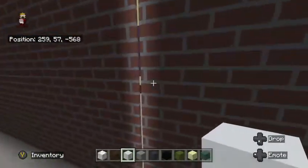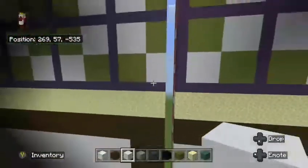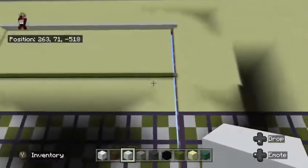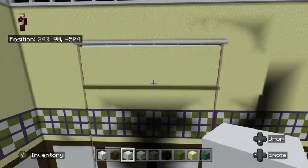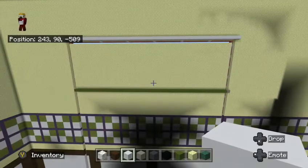So, yeah. And then I want to get this room done because I want to work on the garden. The sooner I work on the garden, the sooner I feel like I'm getting somewhere.